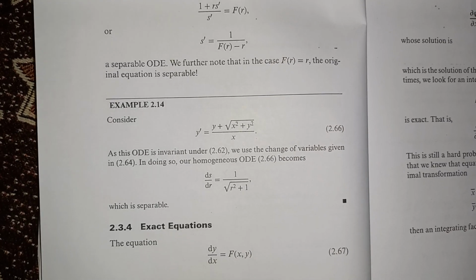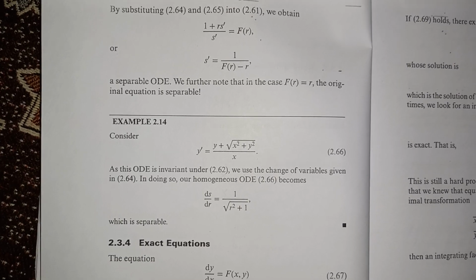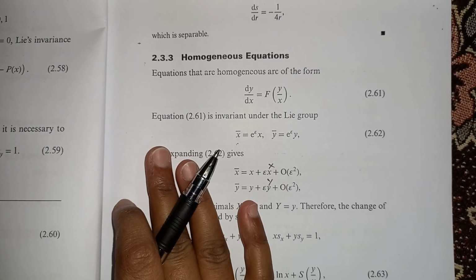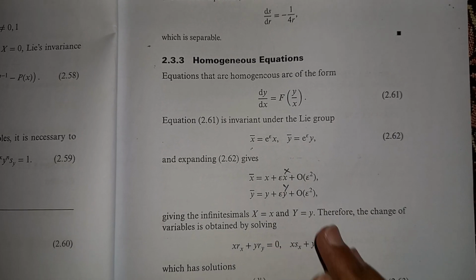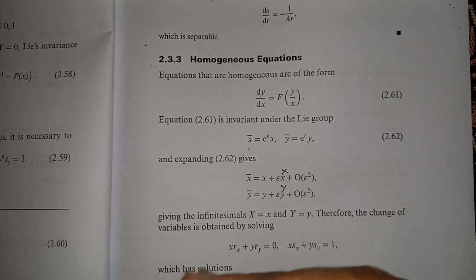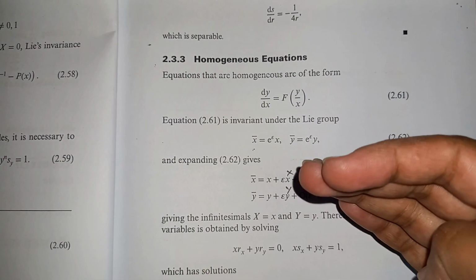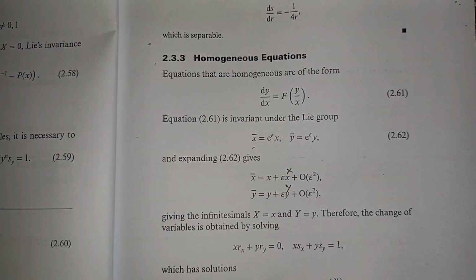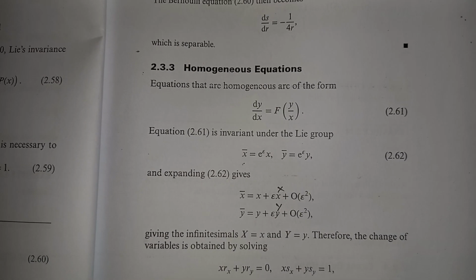Now students, this is all about this lecture where I have explained the procedure of converting a homogeneous equation into a separable equation. In the coming lectures I will try to explain these examples, where we will apply the whole procedure. Here I have just converted the given equation in a general way, but we will see how we can apply the same procedure on our example. Okay, thank you so much. This is all about this lecture.